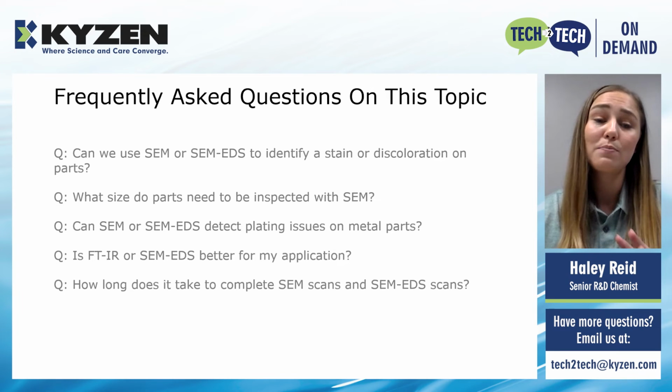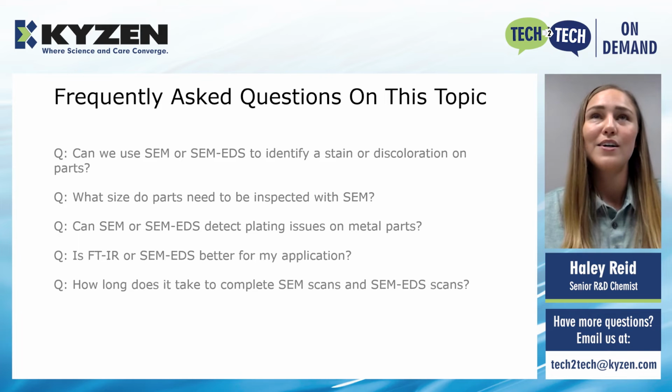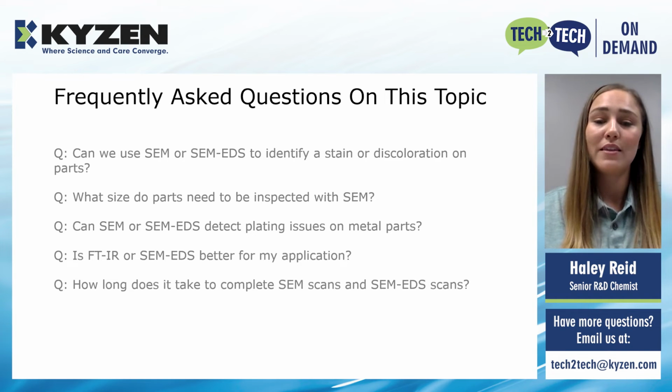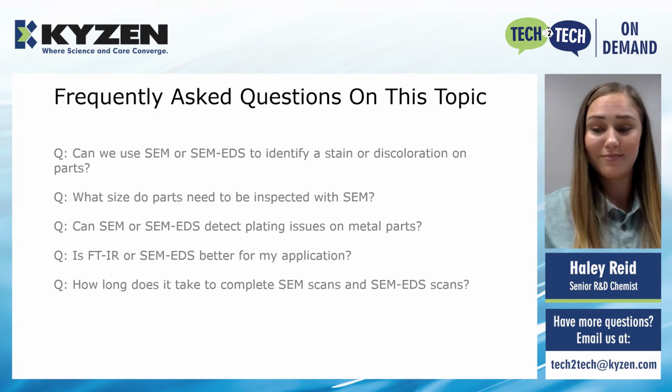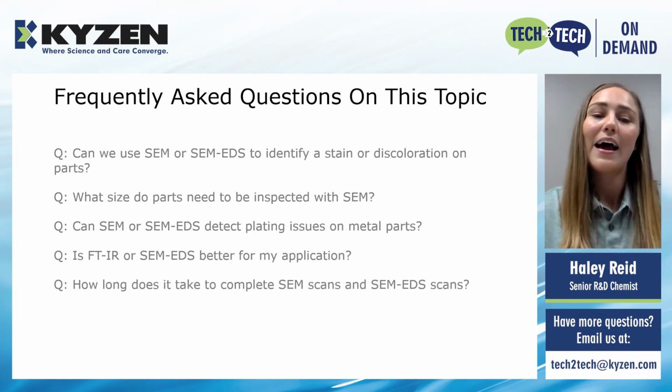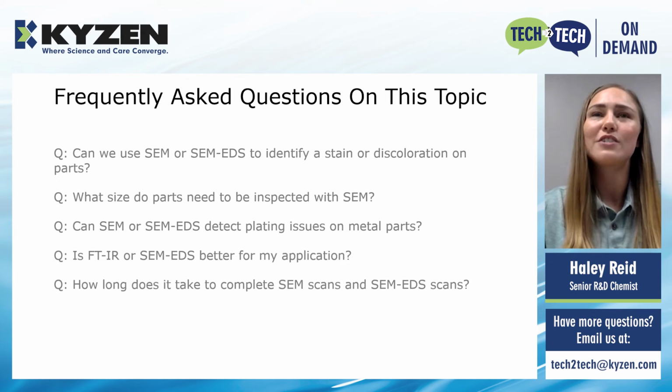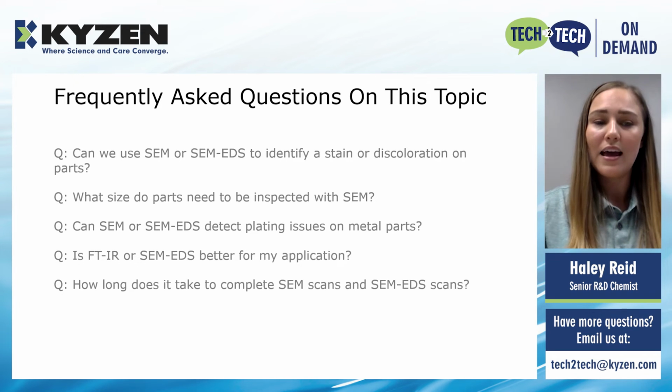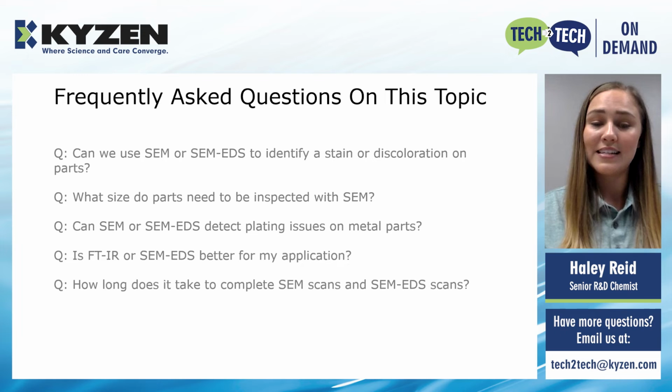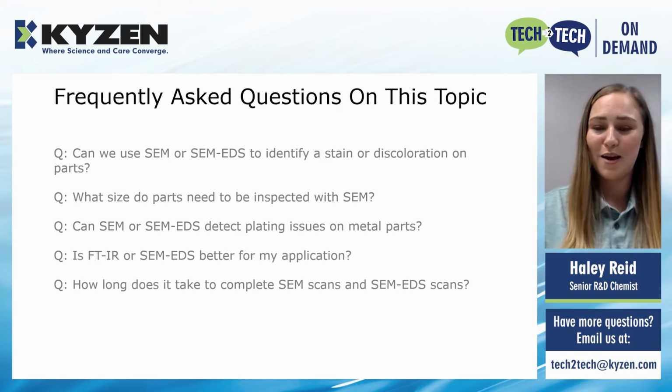Second question, what size parts do we need to be inspected with the SEM? So SEM actually has a chamber that's pulled under a vacuum, and so you need a little bit of a smaller part. It needs to be 15 millimeters, not nanometers, high, and it needs to have a flat or as flat of a surface as possible. And the actual size, it needs to fit on a 120 millimeter diameter circle. So if you're sending a part in, it will probably need to be cut up to fit in a SEM.